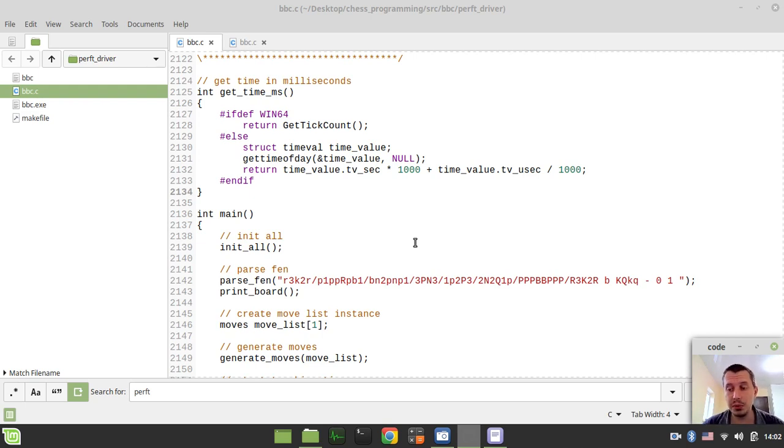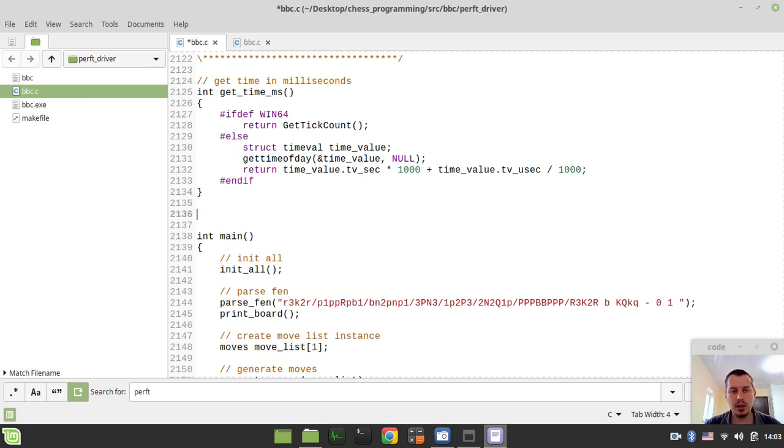In this video in particular, we're going to implement the core PERFT driver function, serving the purpose of counting the nodes being traversed recursively within the given depth. The next video will go for implementing the full-blown perf test for extended debugging purposes. So let's start. The very first thing we'll need is a variable called nodes. A node is also known as a leaf of the search tree, the leaf node, so the particular position where we end up.